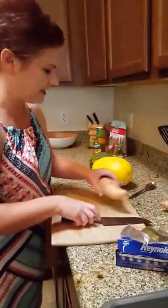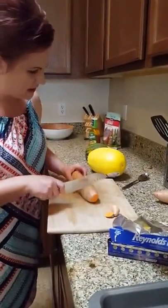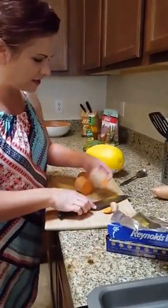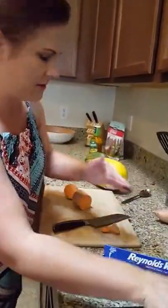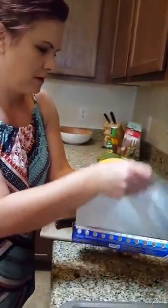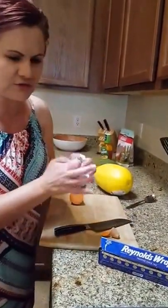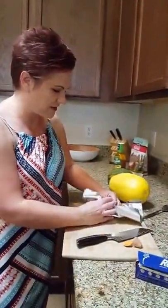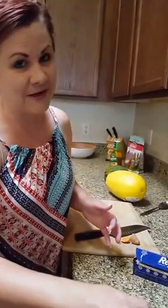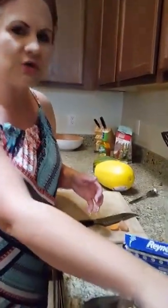I just cut off the edge here — you don't even have to do that really. Sometimes they need to be washed, but these are pre-washed and in great shape. These are the paler ones; I also use the deep ruby ones. It doesn't matter — you can use the white-looking ones too, because sometimes if someone isn't sure they'll like sweet potatoes, the lighter color helps get them excited about actually eating them.